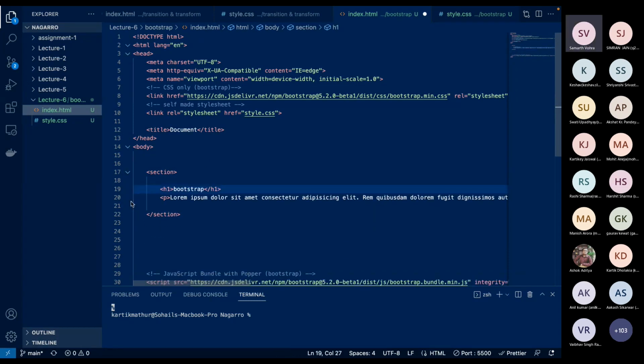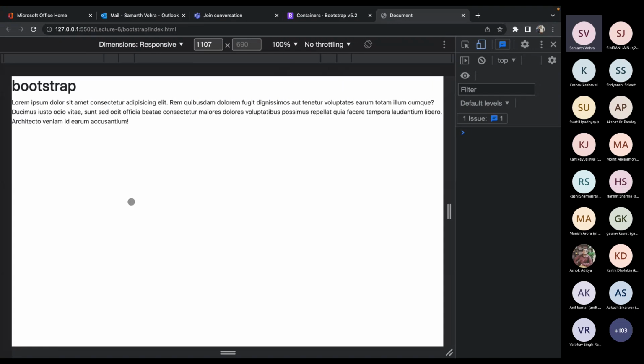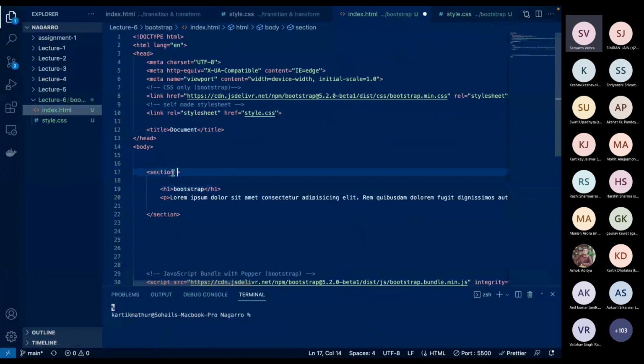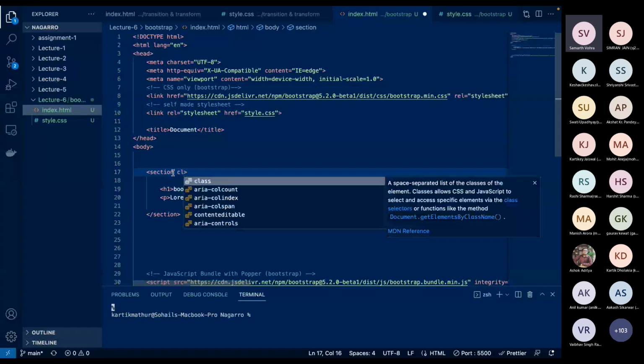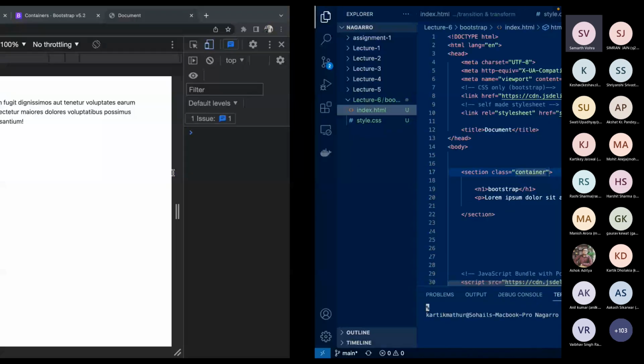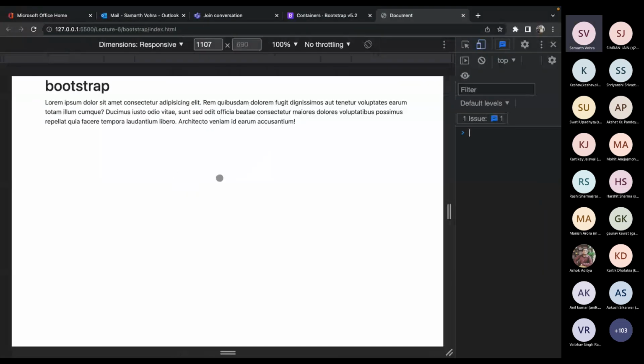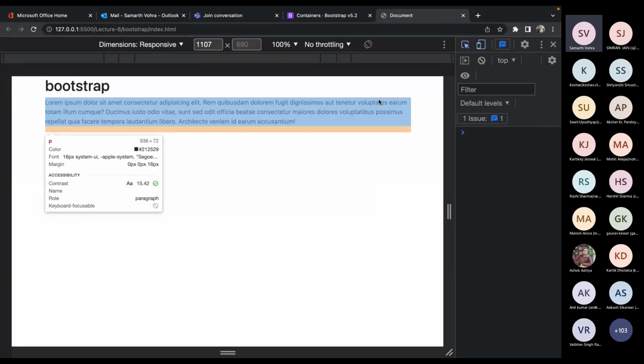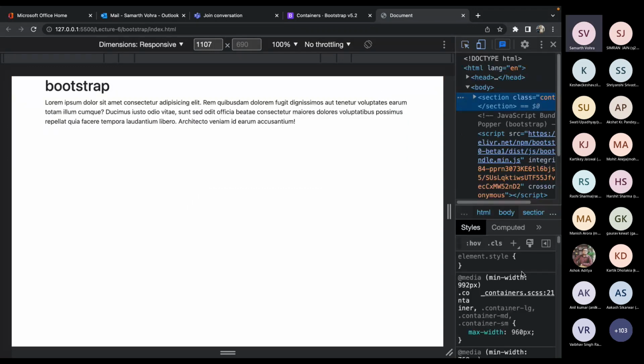Let's see, is there any spacing yet? No, there is no spacing yet. So I'll make use of Bootstrap pre-written classes. I'll write the class here and give it a class of container, right? If I give it a class of container, let's see what happens. Container automatically gave it some margin towards the left and right side. And if I inspect it, then yes, we can see this.